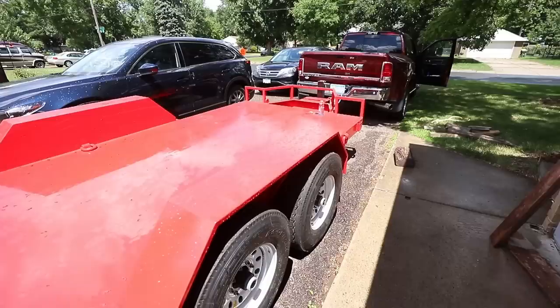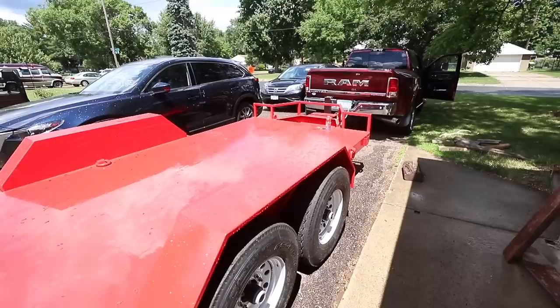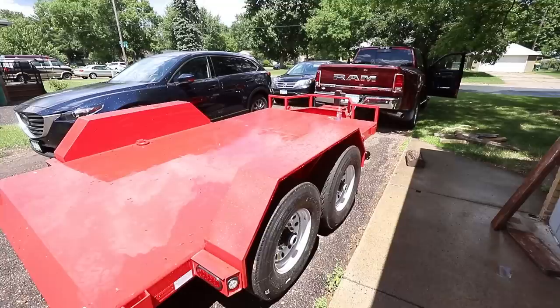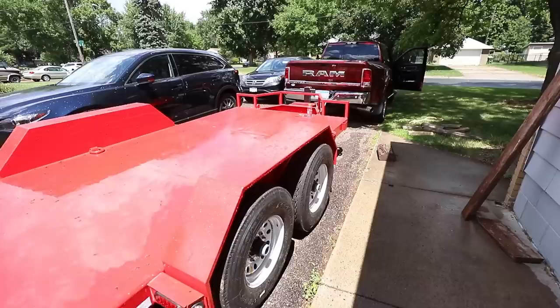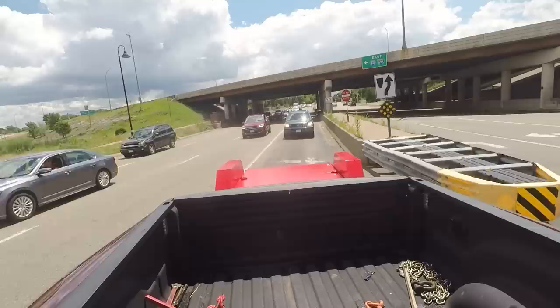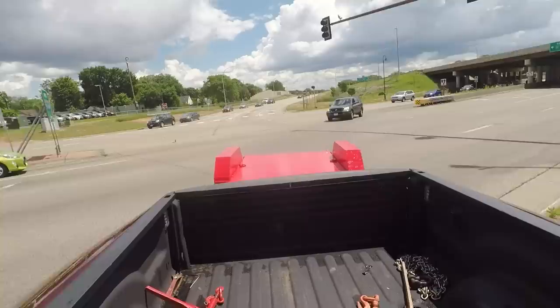This of course is also gonna give me a good opportunity to see how this thing performs at freeway speeds. So that should be kind of interesting. I think it's gonna be a little bit weird pulling this thing down a freeway and thinking the thing I'm pulling behind me, I built in my backyard. But hopefully it pulls nice and smoothly. We get there and we can get this thing weighed and then come all the way back home. Should be a nice little hour-long round trip outing. Okay, here we go on the freeway. That's 60.